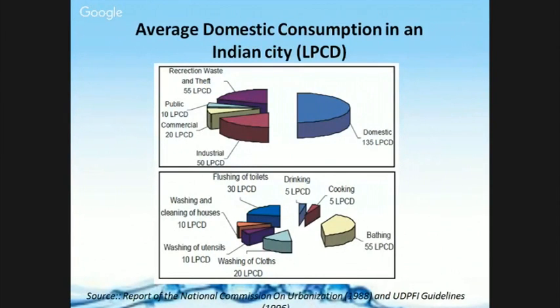Then the LPCD pattern change. If you look at the water consumed for different activities, it gives us a fair clue where we need to approach if we need to have a water conservation approach or a water management approach in our water use. And that's why I've projected this. And if you look at the 30 LPCD, what is written against the flushing of the toilets, the joke which I said is in position. All that is what we are doing.